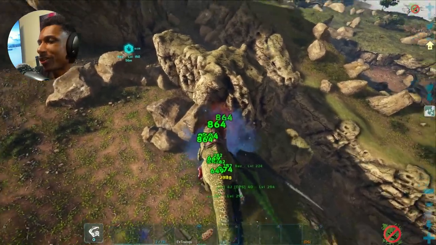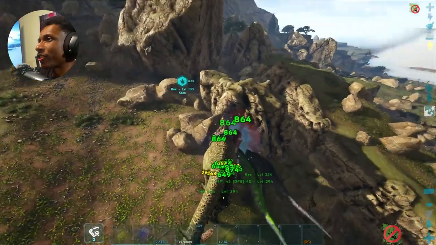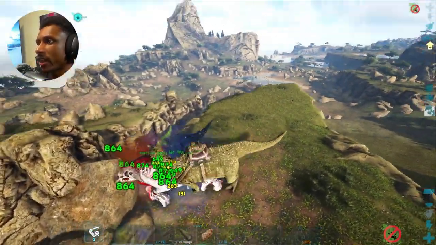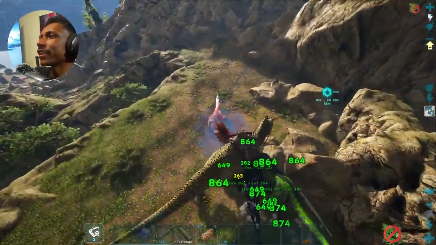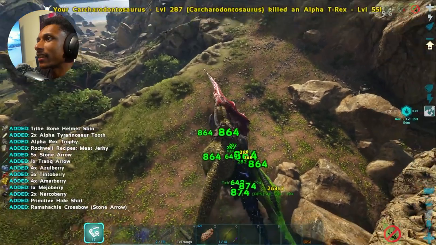How much damage is he doing to us? 300 damage, that's it? Oh, yeah, he's going down for sure. Look at all the damage we're doing to this man. You're going down, brother. Is he bleeding already? No, he's not bleeding. Okay, I thought he was, but it's fine. Oh, he's bleeding! You're done. Come on, die. You're done.